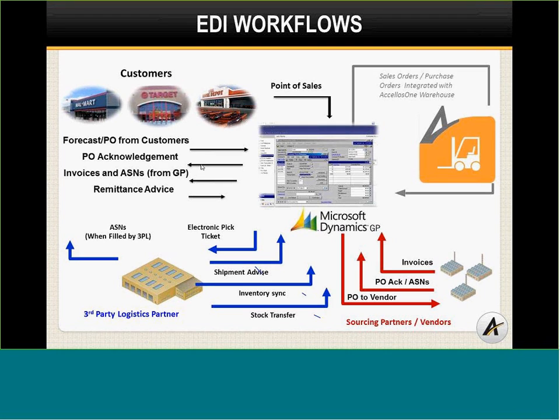If you're not handling your own distribution and you're letting a 3PL handle all of your distribution or at least a portion of it for a certain region, there's a series of documents that are used to facilitate inventory moving between you and your 3PL when you're physically separated from your inventory. First is a 940, and that's where you just send off a doc to your 3PL and advise them to ship an order. They would send back a 945 advising you what had been filled by them. Some 3PLs will create the ASN on your behalf if you are outsourcing to a 3PL. You can certainly create an ASN through our product as well.